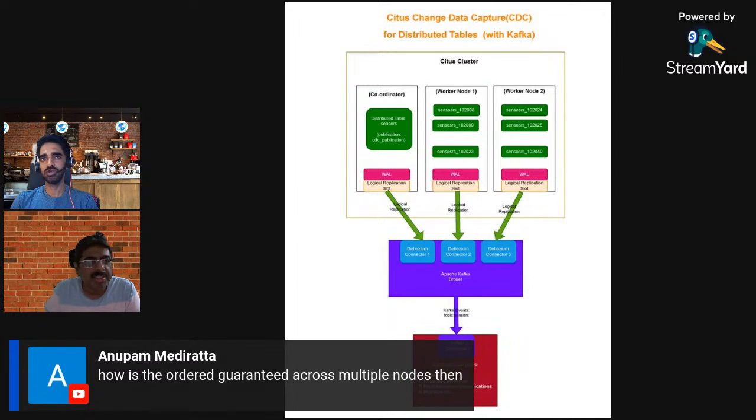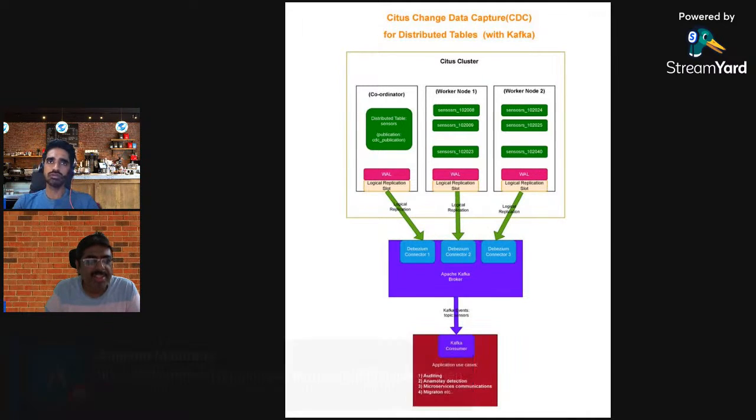I think there is a follow-up question on the same, like how is the audit guaranteed across multiple nodes? I think you answered that. Yeah, that's what we talked about. If the order is really important, for example, you want to take this exact data and replicate it in the same way in some other cluster, maybe as a backup, then you can use the timestamp. All the events have a timestamp. You can use that and look at that. But today we don't have one way of doing that.